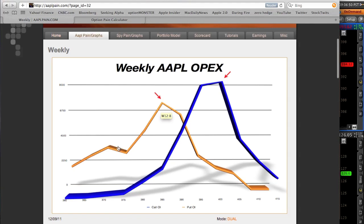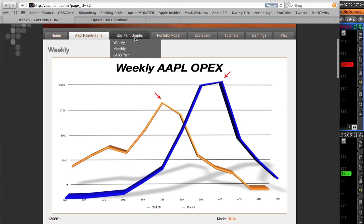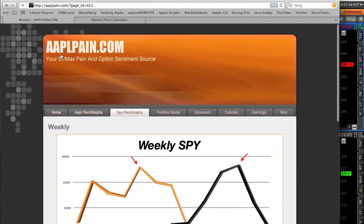These strikes all mean something. When you look at it on a dollar basis, this doesn't really mean anything more to me. You kind of just zero in on this and hope it hits that exact strike. Over here, we're not doing that. And the same thing goes for the weekly on the Spider. I don't really trade this too much, but the dollar value max pain on the weekly was 125 right here. Where did it finish? 126. So it's superior in a lot of ways for trading. And that's why I use this open interest max pain, and I'm trying to differentiate myself from that.